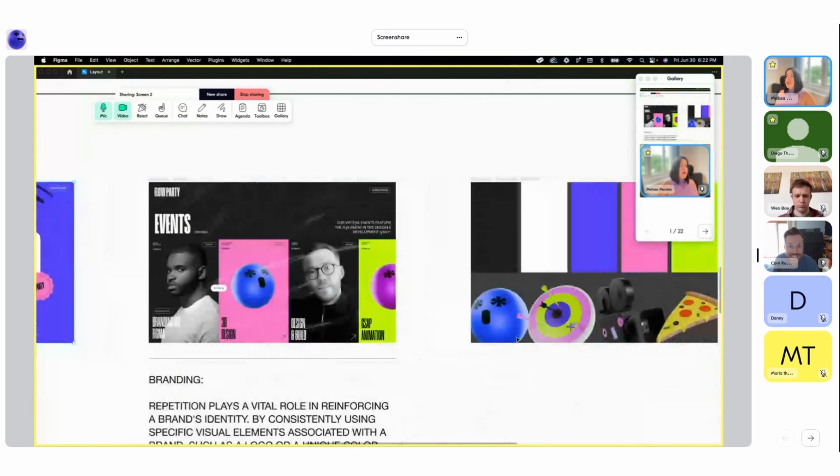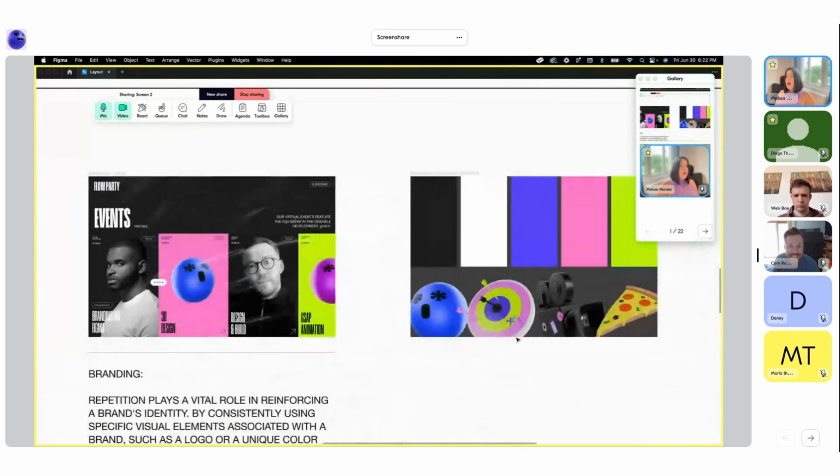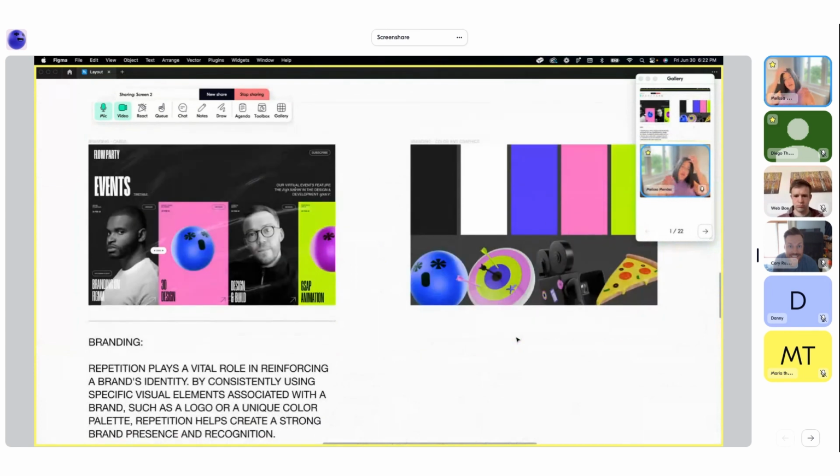Then we go into branding. You want to make sure that you use all of the brand assets that your client provides. That is a given, obviously. But sometimes, let's say the client doesn't really have brand material or has never done a brand design. Well, this is where you're going to expand on who their brand is at the moment.